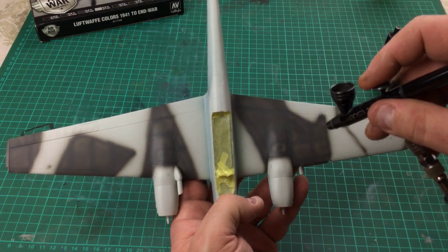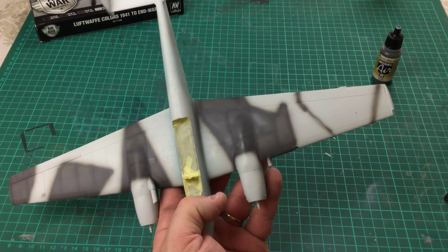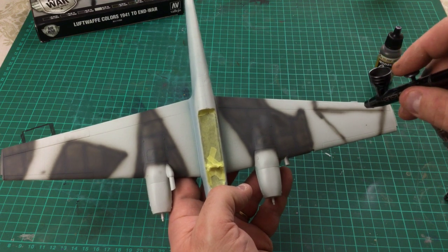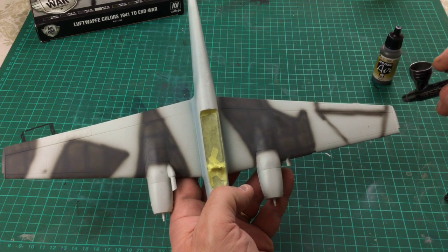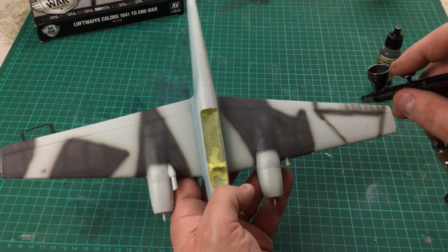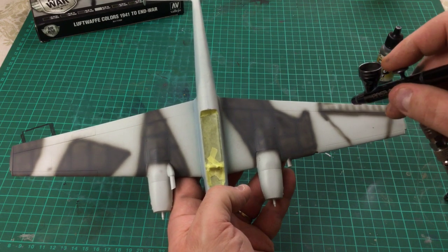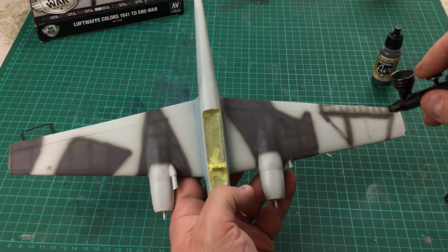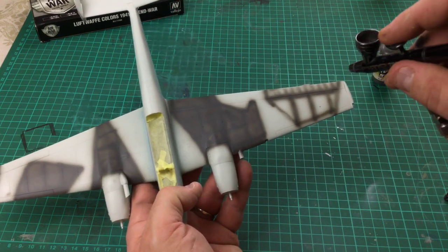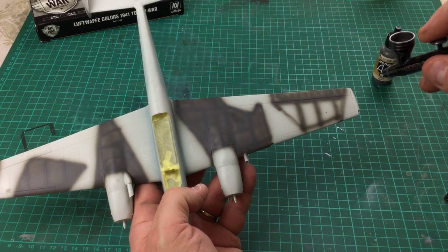Of course, because we're using very thin layers of paint, it will dry quicker too. Now, where there's a big join for the likes of a flap or a control surface like the aileron, then we can go a little bit heavier on the paint, because that's naturally going to be darker anyway. Dead easy to fill in, dead quick. And get that overall shading in.